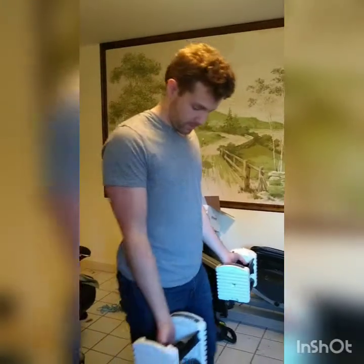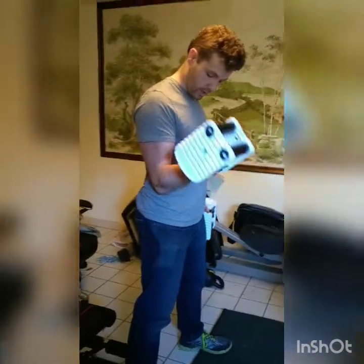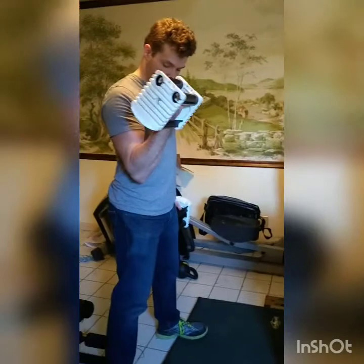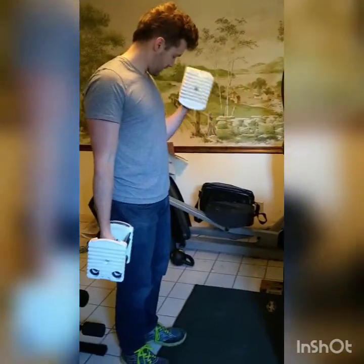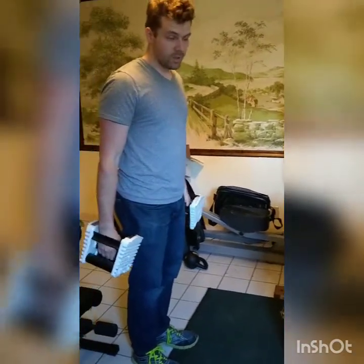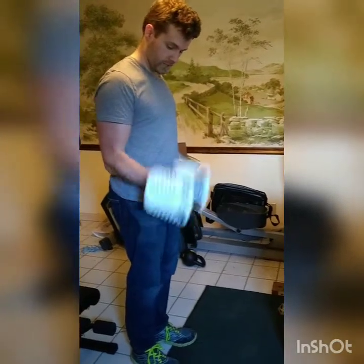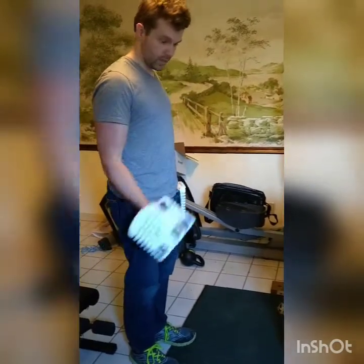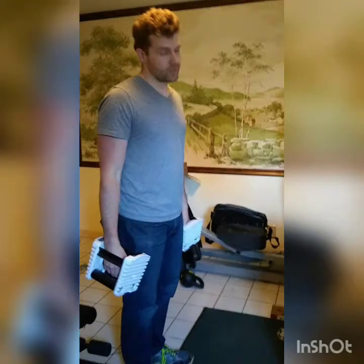On your biceps, this would be after you do your chin-ups. Do one side at a time, so you'll bring it all the way up. Not to a rest, like not, well, you'll have to do one side at a time. So you'll do until fatigue. But you'll do it nice and slow. You'll go up slow and down slow. You don't want to be like up quick, down quick. You want to keep that tension on the muscle, that's time under tension. So you'll do that until fatigue, take a minute break, and do that maybe 2 or 3 sets.